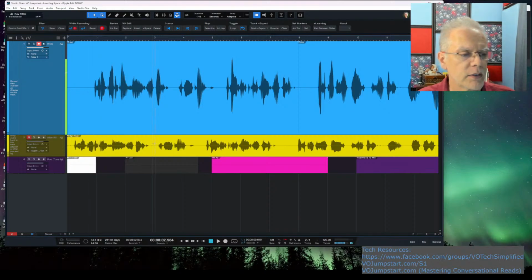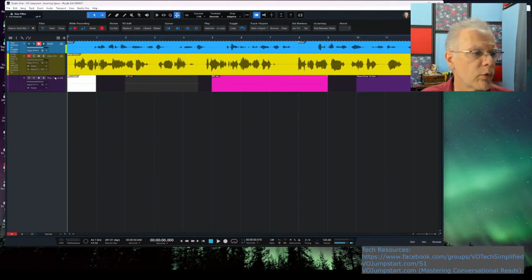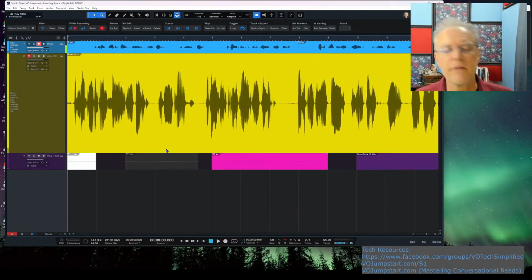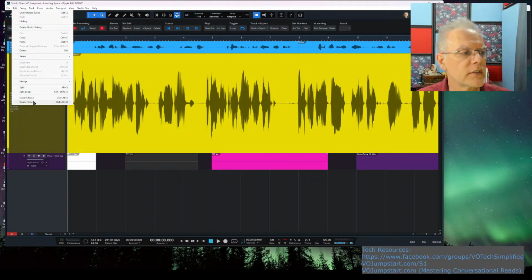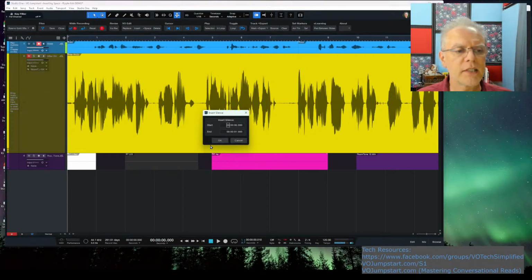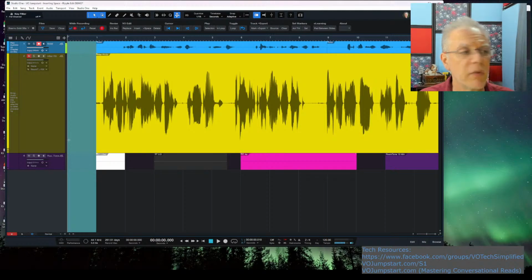But here's the thing. If I put my cursor at the very beginning here, let me make sure you see. I'm going to work with the yellow track. So with the yellow track, have the cursor at the very beginning. If I invoke insert silence, then it says, oh, when do I want to start? When do I want to end? And it's defaulting to 1 second. If I do nothing, then it'll add a second there. But it adds it across all the tracks. So that's good, bad, indifferent, depending on what you're doing.